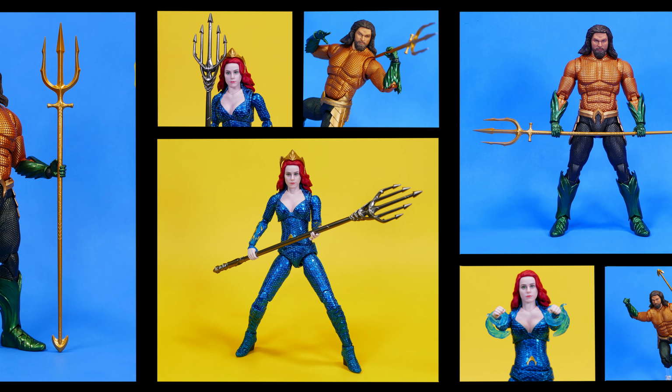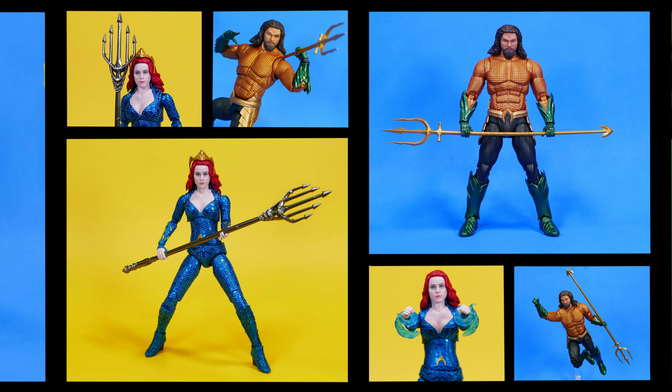Today we are looking at the FonJoy Aquaman and Mera action figures based on their appearance in the Aquaman and the Lost Kingdom cinematic feature. We have Aquaman here and Mera here. The artwork? Magnifique. Beautiful. I love the front of these packages.